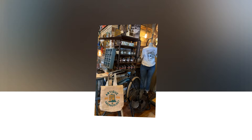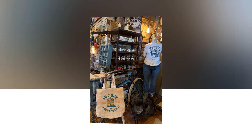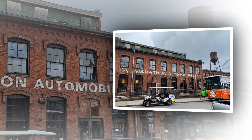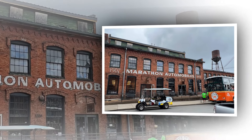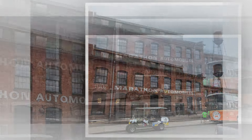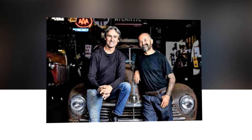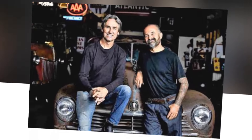The exclusive images obtained by the U.S. Sun from inside the store in Nashville, Tennessee, showcase the expensive things. "Gone Pickin'" socks are being sold by Mike for $18 in one shot. A vintage Purina Chow sign is selling for $900 and a Pepsi Cola sign for $1,200, among other costly items. The asking price for a vintage Pepsi machine is $2,200. Among the other items for sale are two Ohio license plates from 1942 and an early toy engine for $75.